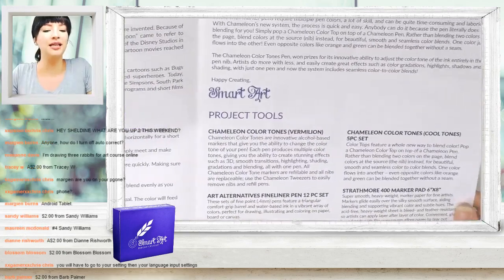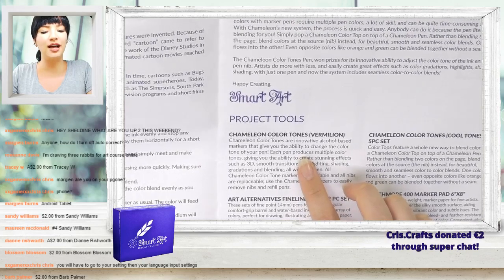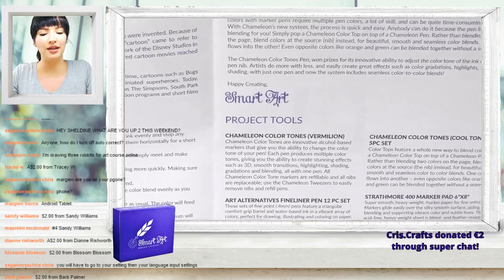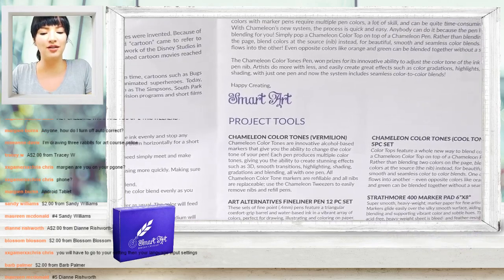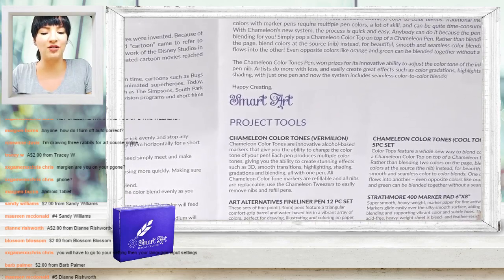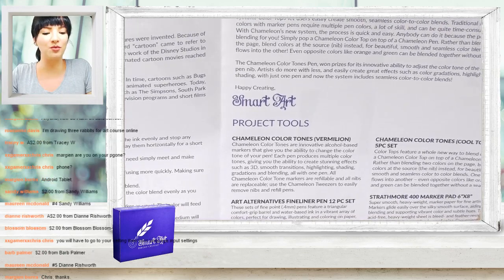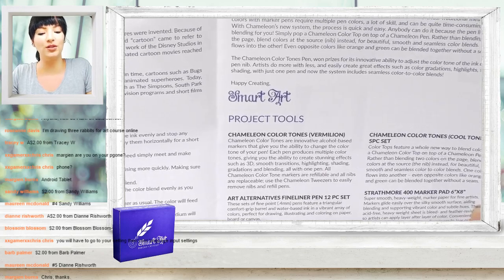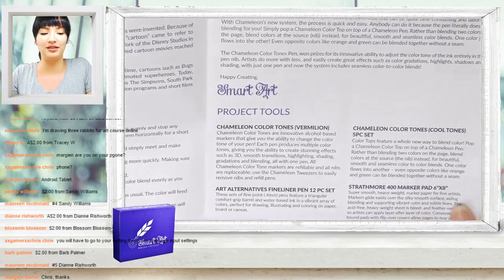Okay, so the chameleon color tone vermilion. Innovative alcohol-based markers that give you the ability to change the color tone of your pen. Each pen produces multiple color tones, giving you the ability to create stunning effects such as 3D, smooth transitions, highlighting, shading, gradations, and blending, all with one pen. All chameleon color tone markers are refillable and all nibs are replaceable. That's cool. Just use the chameleon tweezers to easily remove nibs and refill pens.